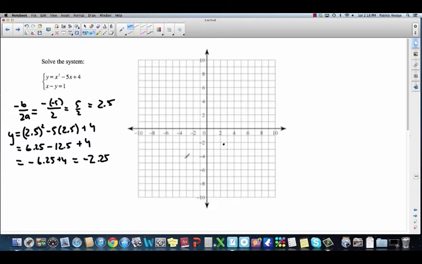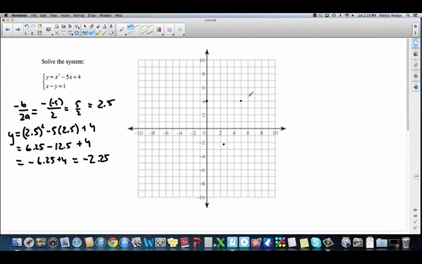What else can we do? I guess we could do the y-intercept. To get the y-intercept, we put zeros into the x's, so that's easy. 0 here, 0 here, we get a y-intercept of 4. And if we have that point, that was over half, 1, 2. We can go another half, 1, 2, and it would be the same spot. Hopefully that makes sense. I'm sorry, this is a really bad example I've used.